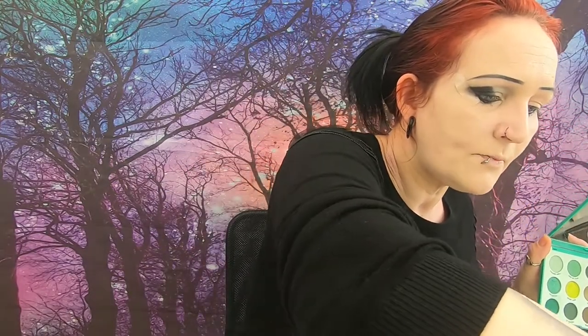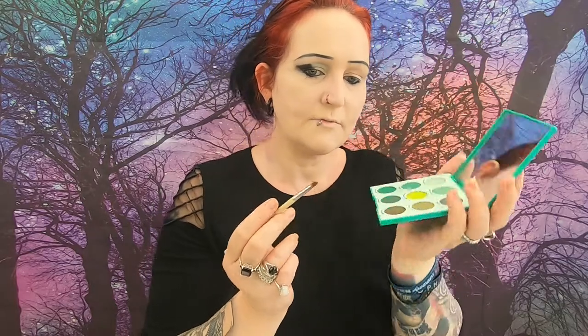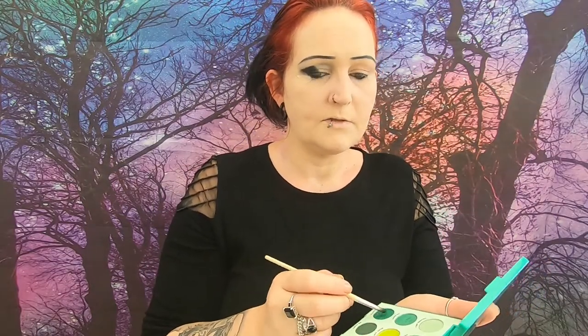Next I'm going to go into the Just My Look palette and go for Act Natural, which is the darkest green. The darker the better. I haven't cleaned all my brushes — my bad, I normally do, I just haven't had the time. So going in with Act Natural, putting that in the middle and bringing it up slightly to match the black. Remember to tap out your brush again because darker colours can have more fallout.